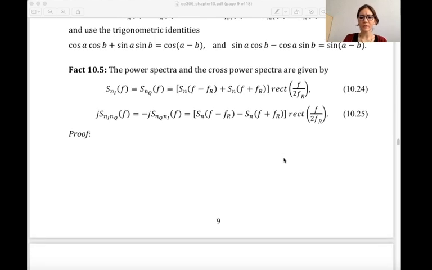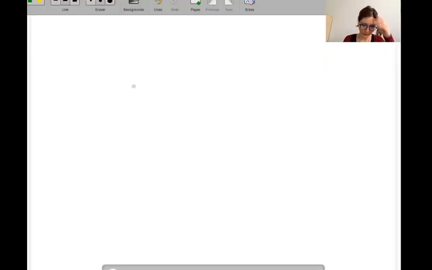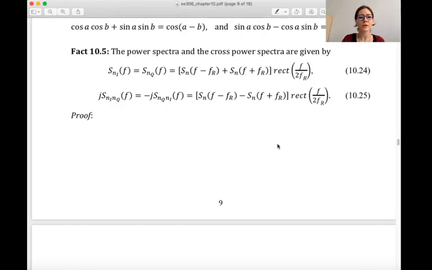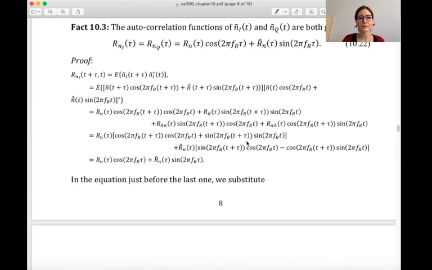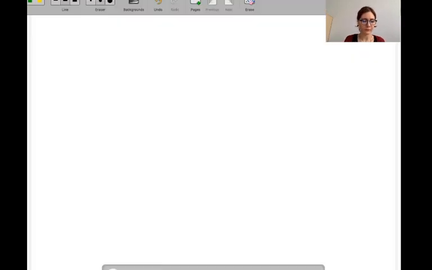So this part is also going to be a little bit mathematical. We will do the derivations, but let's go through it step by step, and then at the end we will confirm that these are indeed low pass signals. Well, the spectra are concentrated at low frequencies, let's say it this way. The proof is quite simple, but it takes a bit of time. So let's begin with the expressions of Rni. I'll just do it for Rni. Rnq is the same, exactly the same equations hold. So let's just copy this equation and then take its Fourier transform.